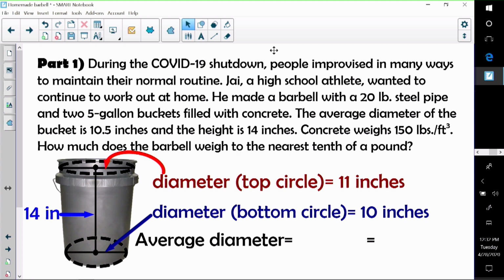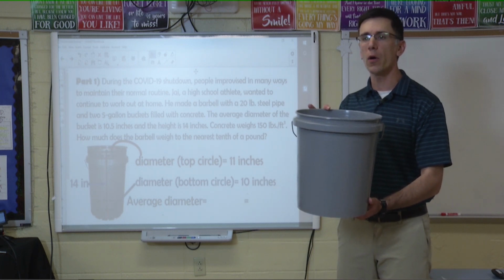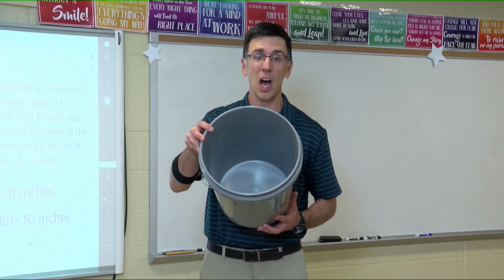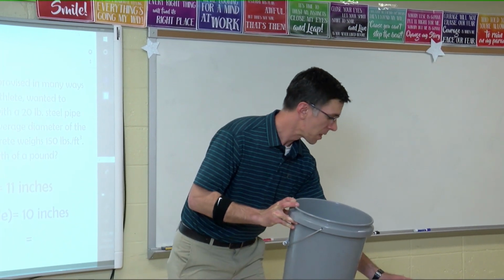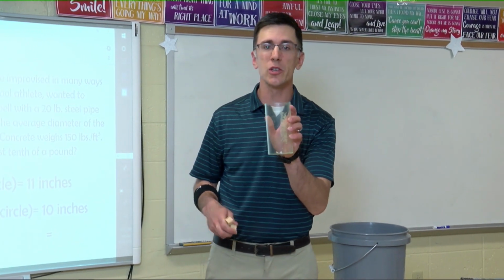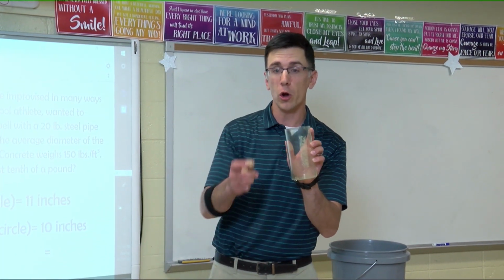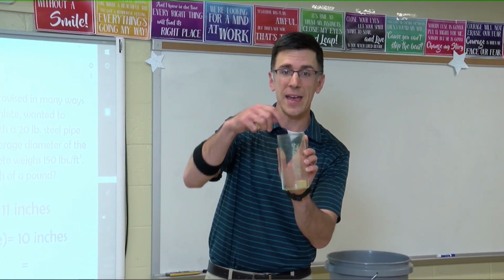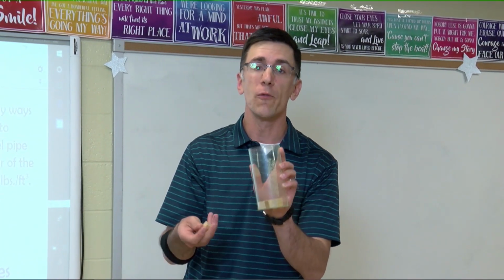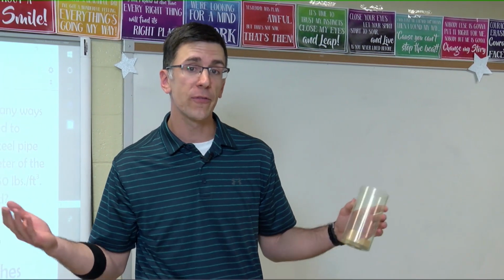Now, I want you to look at this bucket for a second. Today we're going to discuss volume. Volume is the amount of space that fills the inside of a solid figure, of a container. We're going to talk about this more in a second. Volume is measured in cubic units. Depending on what the unit is, there are cubes that take up space in this figure, and cubic units are what we measure volume in. Today, we're going to be looking at cubic inches and cubic feet.